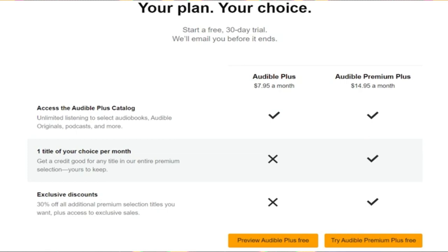Audible basically has two plans: Audible Plus and Premium Plus. Plus is just $8 per month and gives you access to their Audible Plus catalog, which lets you stream or download thousands of books, podcasts, and Audible Originals. Premium Plus is $15 per month and includes that same plus catalog access, plus one book credit per month for anything you want, and the 30% discount on all audiobooks — which does not come with the $8 plan.